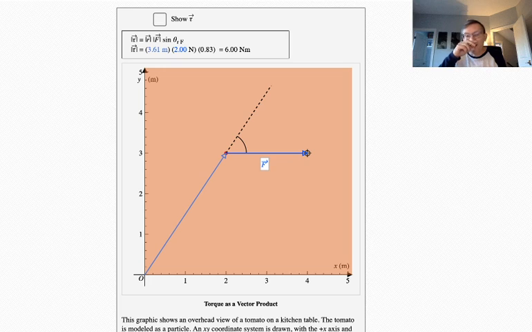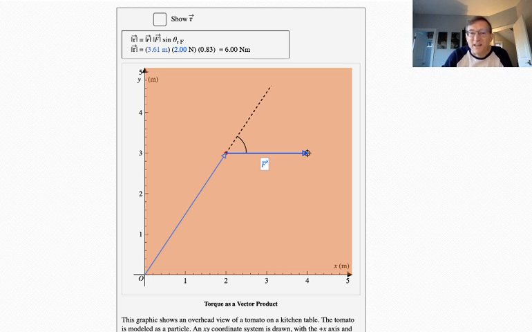One way to imagine that is to imagine sliding the R straight out along that black dashed line until it has a common tail with F. And then with the fingers of your right hand, thumb extended, you've got to point your fingers along R, palm facing F. And then push R on top of F with the fingers of your right hand. And your fingers and your thumb points directly away from you, i.e. directly into the screen, i.e.